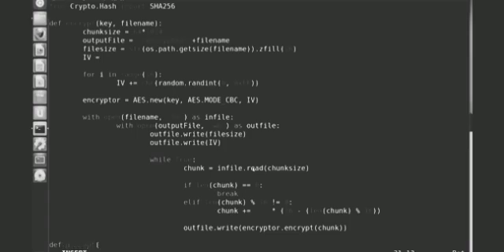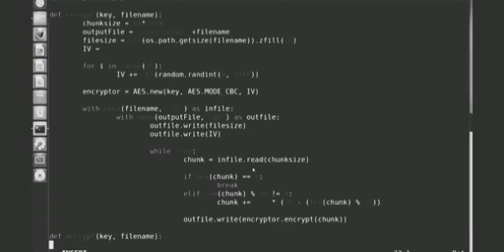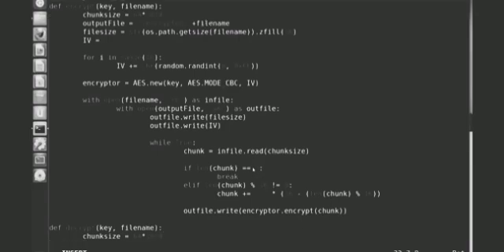So def, I'll call it decrypt, and that'll take the key again and the file name. Okay, now we'll specify our chunk size again. So chunk size is equal to 64 times 1024.